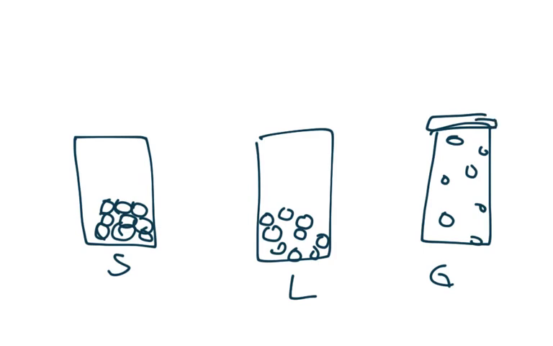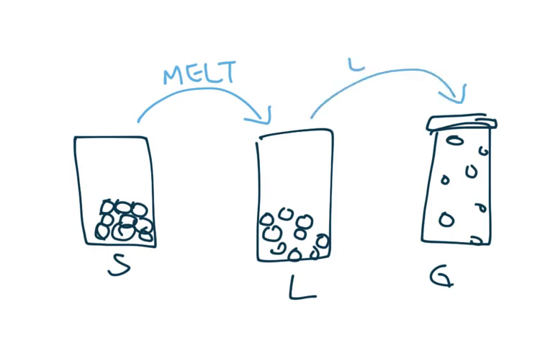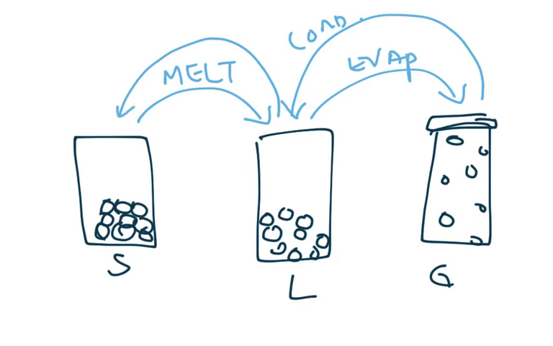So you need to know phase change names, and I bet you all know them already. Going from solid to liquid, hopefully you know that is called melting. Going from liquid to gas, that is called evaporation. Again, it can be called vaporization, evaporation, you got the idea. Going the other way, gas to liquid is called condensation, and I'm abbreviating because you should know these already. And going from liquid to solid, most of the time we just call it freezing. Sure, you can call it solidification if you're feeling fancy, but freezing works just fine.